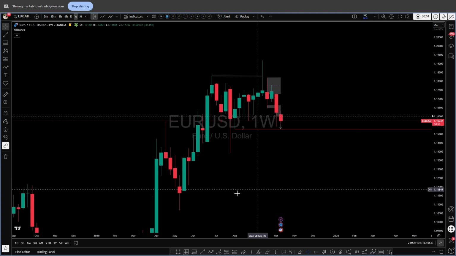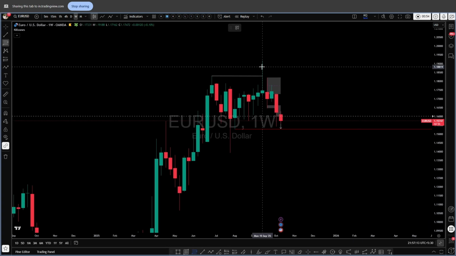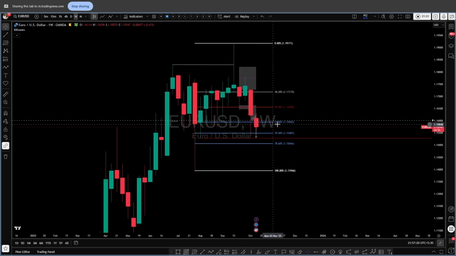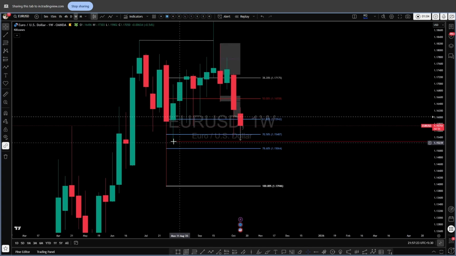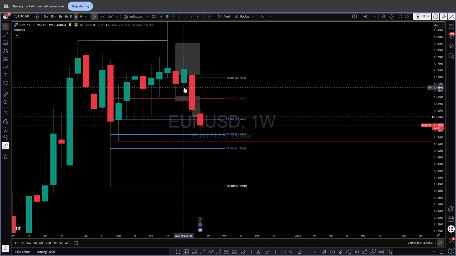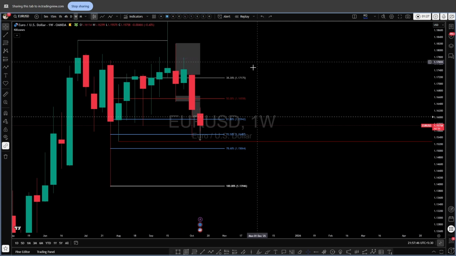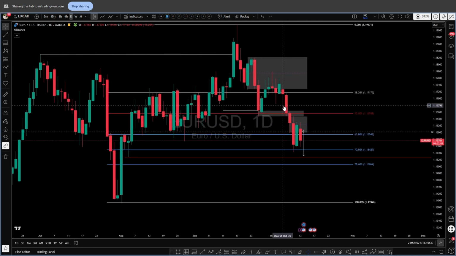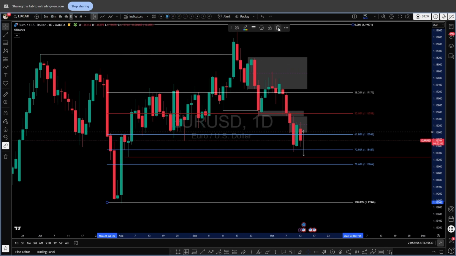So dropping down to the weekly chart, this was the last impulsive move towards the upside. Dropping Fibonacci on this impulsive move, we can see we are currently trading below 61.8, and we have an internal range sell side liquidity here. The last weekly candle was bearish and it closed below the low of the previous week's low. So this can be a HPL, but let's see what's going on in the lower time frame to confirm that. So dropping down to the daily chart, we can see price is very strongly rejecting towards the downside and possibly going towards this low.